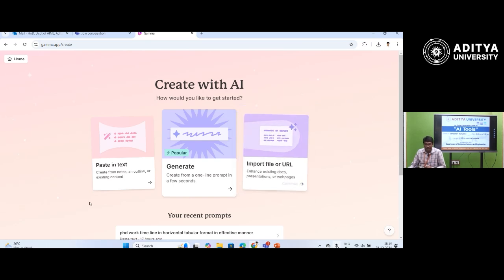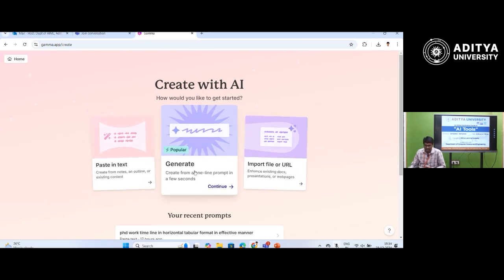Now, let me give a one line prompt. I'll be making use of create from a one line prompt in a few seconds.